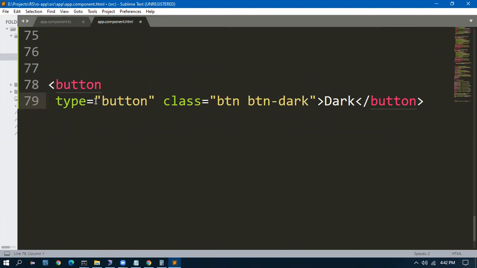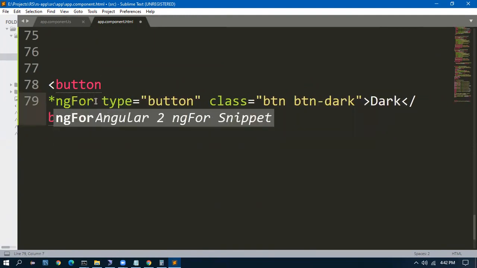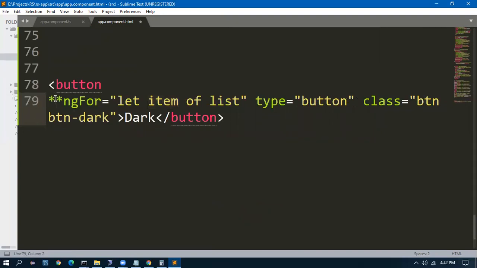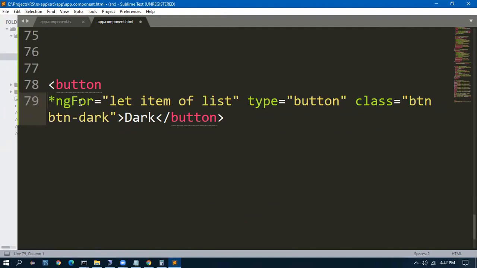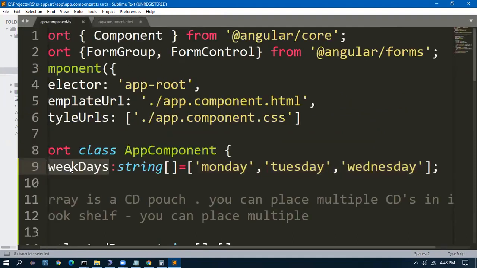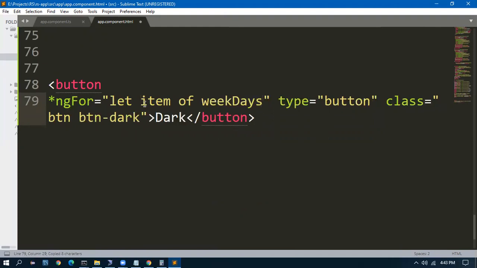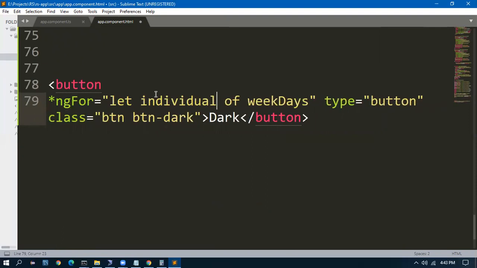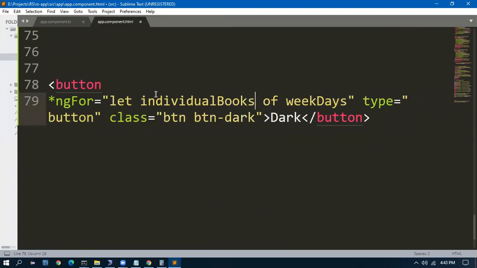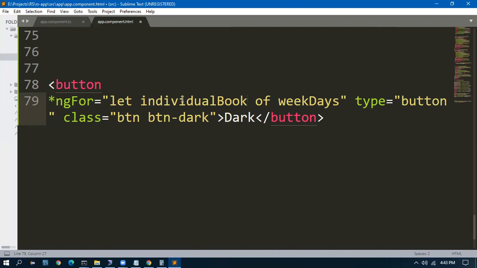So I'll go here. We have ngFor. The ngFor syntax is like a for loop in C, C++, Java. So ngFor is let, it is a syntax, item of list. List is whatever array we have. This array we can give it here, and this is the individual book, whatever we get from the shelf. We are taking one by one from the shelf and it is assigned to this variable. Now we have to print this variable. I will just give here the regular way of printing a variable in Angular, double curly brackets. This is called string interpolation.